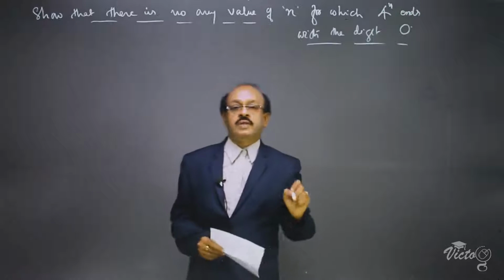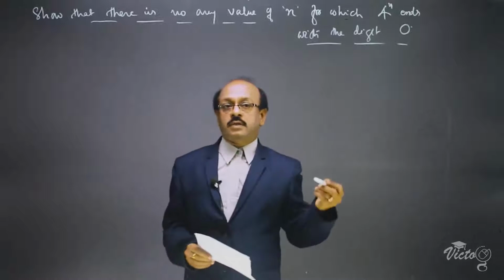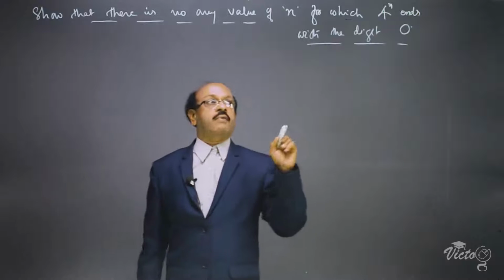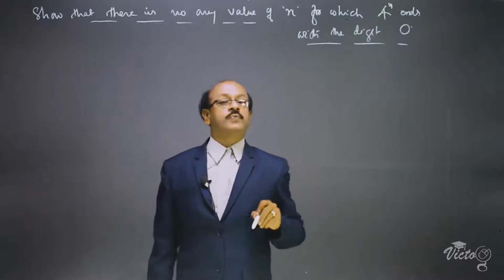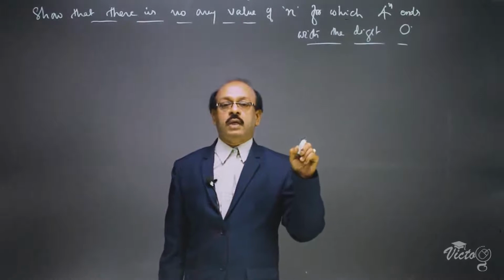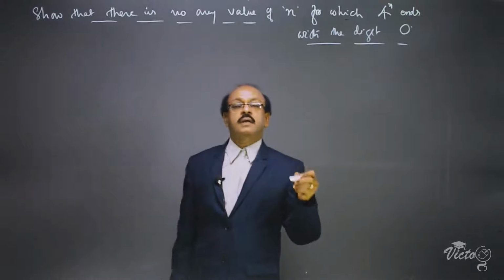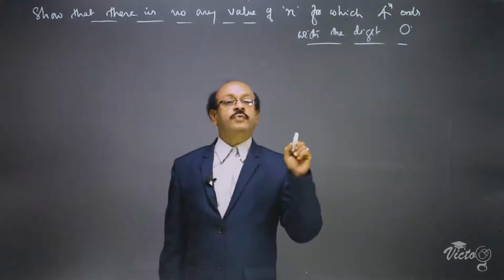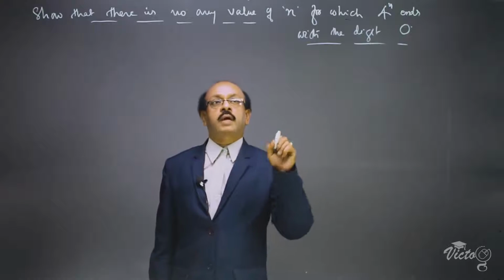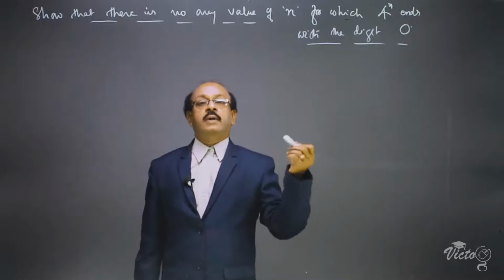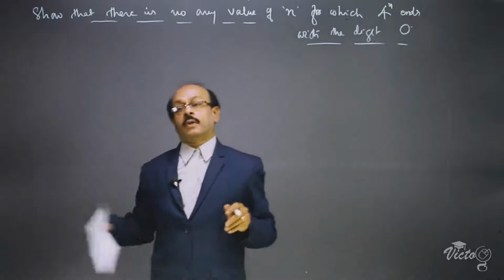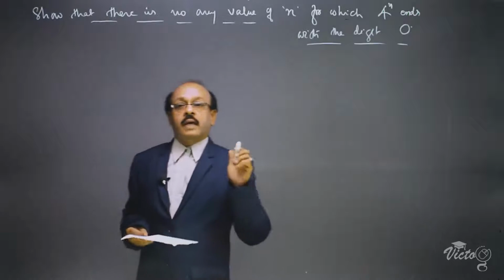We have to prove this only by logic statements. There is no other method of proving this. If we give different values for n, that is, 0, 1, 2, 3, 4, etc., we get different numbers. None of these numbers will end with the digit 0. We have to prove that with the help of the fundamental theorem of arithmetic, that means by the method of prime factorization. For that, we are writing the logic.